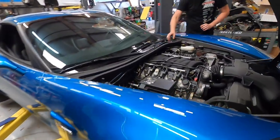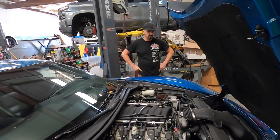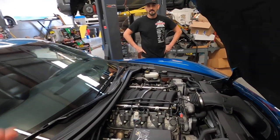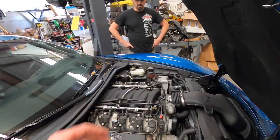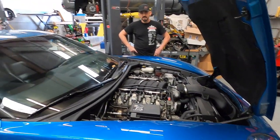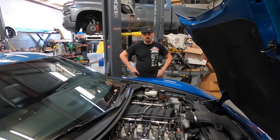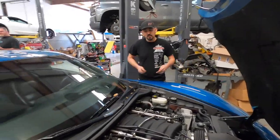All right George, we got a total virgin right here - 18,000 miles. This thing makes about 450 wheel horsepower right now, and we're going to do a full-blown package, throwing everything at it. It's going to get heads, cam, intake - everything we can throw at this thing to make as much power as we can. We're shooting for a little over 600 wheel horsepower - I think 625 is very possible.